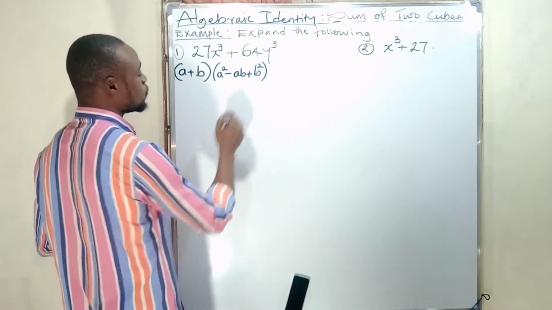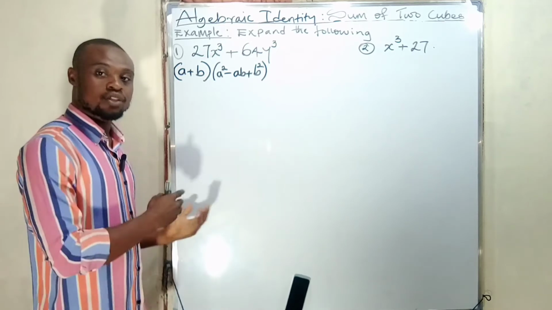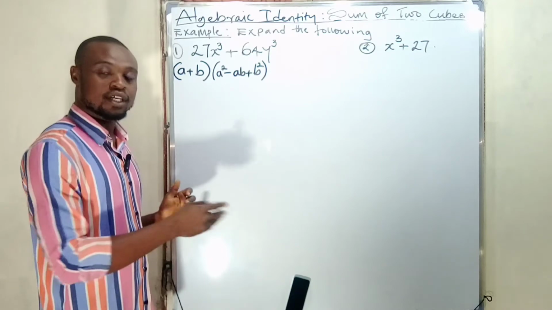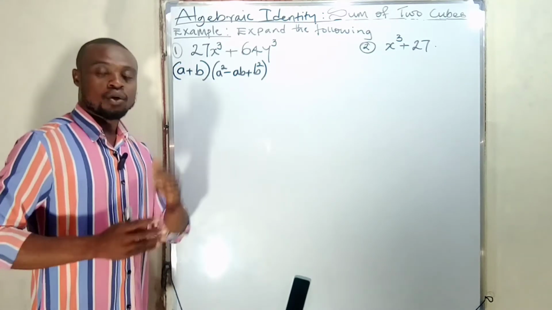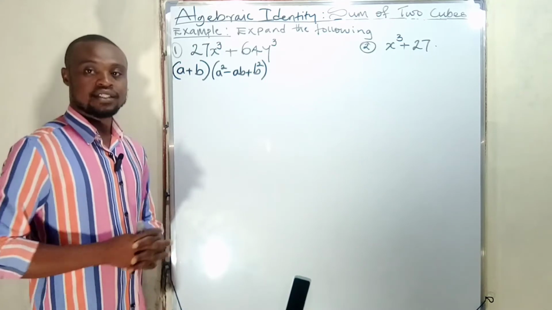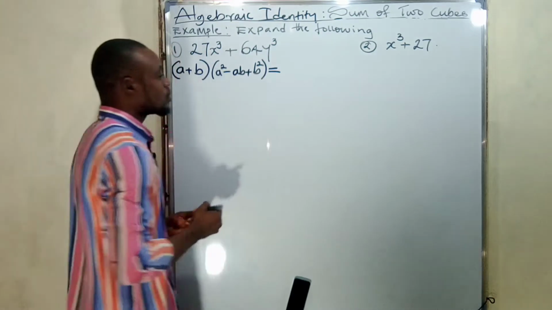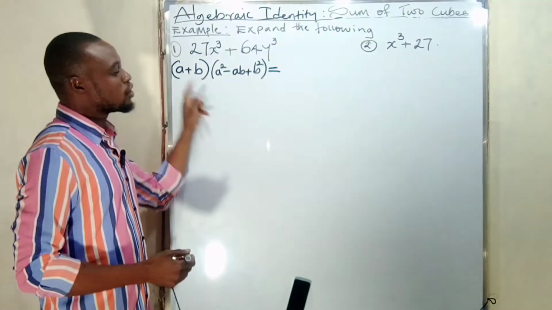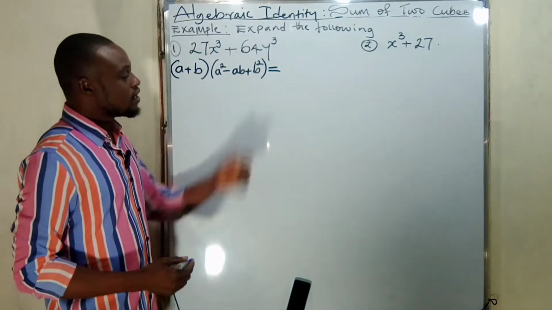Okay, so now I'm going to use the expansion process that I talked about in the previous video, that the first bracket multiplies the second bracket. And if you've not watched that particular video, please go back and check what I did there. So in this particular bracket, the first term here multiplies everything in the bracket. Likewise, the second term multiplies everything in the bracket.